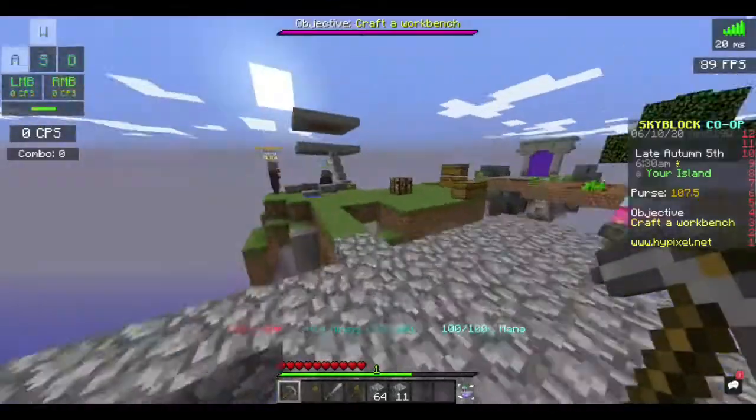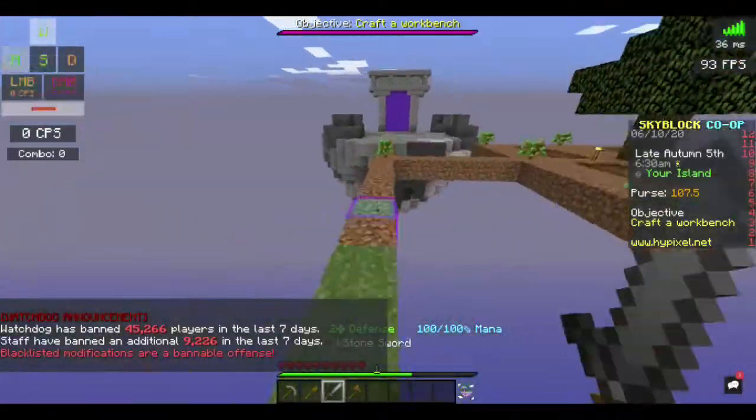going through the hub portal. So, this is basically just like last episode, we progress through the game.